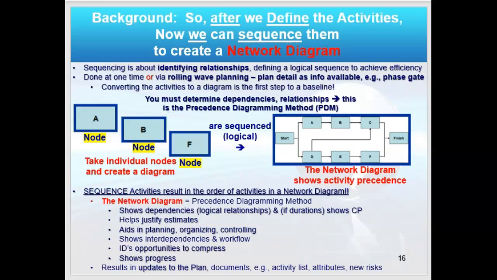Now, so far we have planned, then we defined activities. Now we can take these individual activities, A, B, through F, etc., and put them in order. That's sequencing, and that gives us a network diagram. Notice it's a network that's diagrammed. Nothing here but relationships. How these activities should follow in a relationship perspective. Okay?